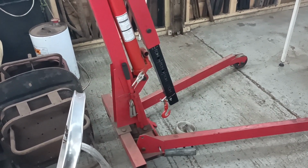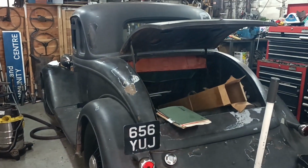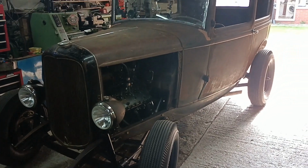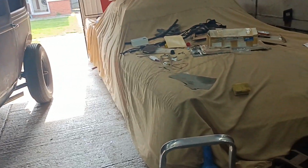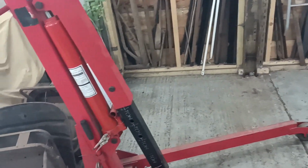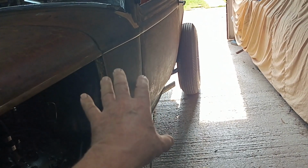I'm in the garage. Look, there's my 33. There's my 32. Thunderbird under a cover. I'm cleaning this area. I've been clearing this area here, cleaning this area. Now that I've kind of got to a point where I'm happy with what I've done on the 32 so far, I wanted to have a good tidy up.